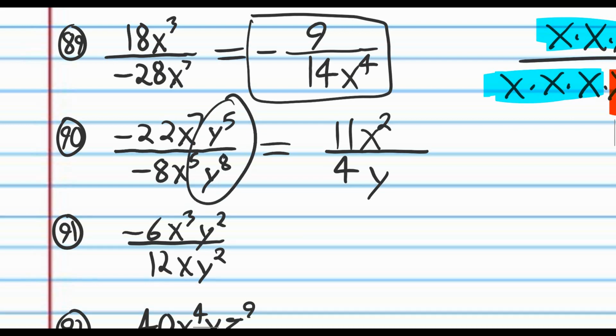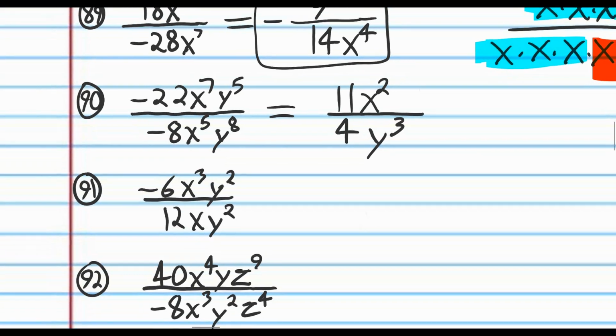The key is how many do we have left over once we try to cancel out the y's. So there are 5 y's on top and 8 y's in the bottom. These 5 y's are going to cancel out 5 on the bottom, and you're going to be left with 3. I'm going to say that again. These 5 y's cancel out 5 y's down here, and you're left with y to the 3rd power. Now we could say 5 minus 8 is negative 3, but I don't want to talk about negative powers because that gets kind of weird and complicated.